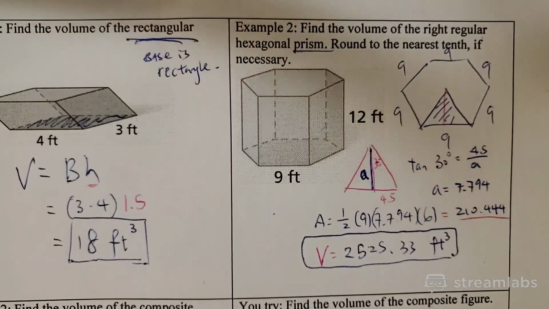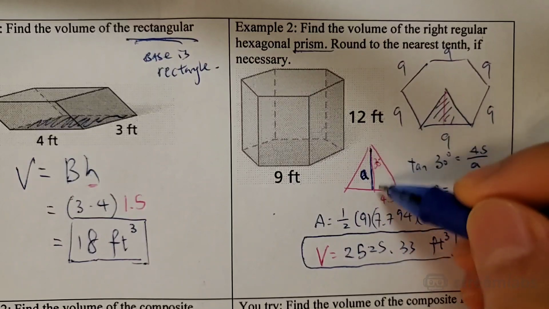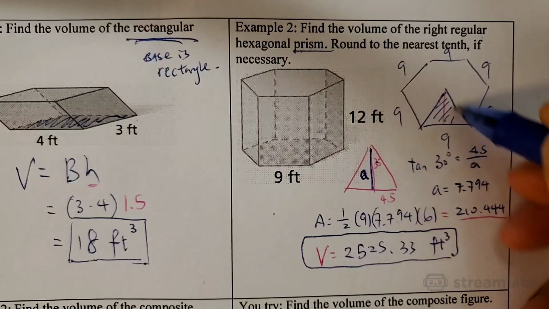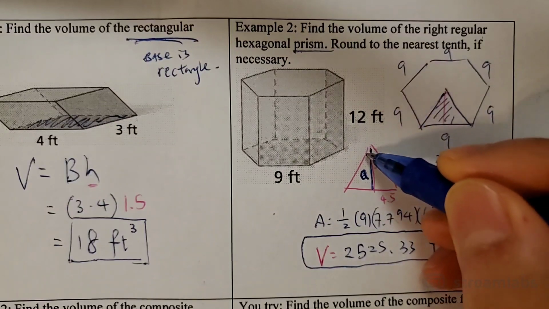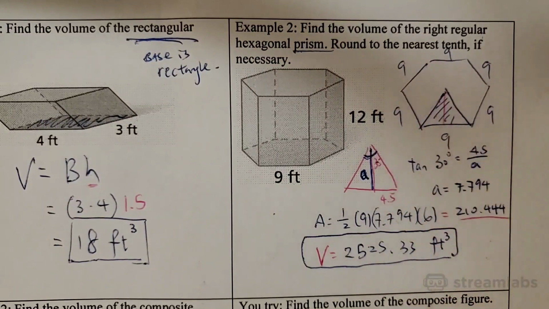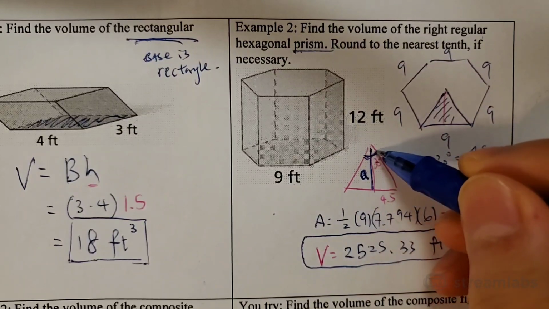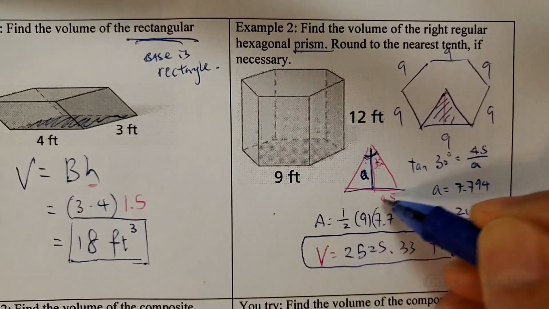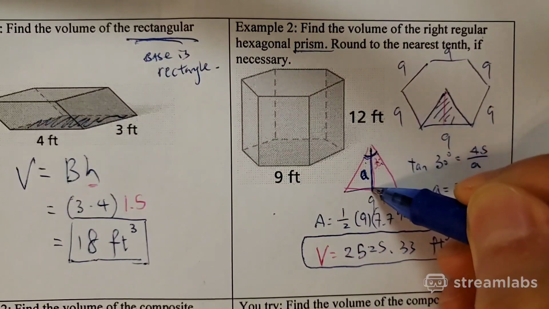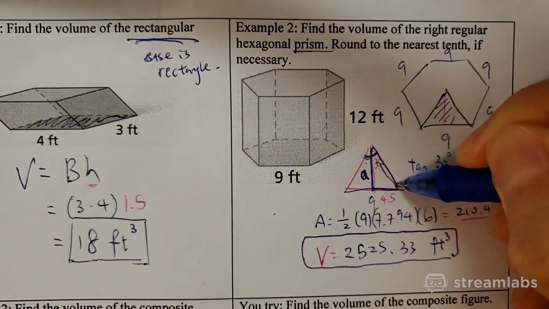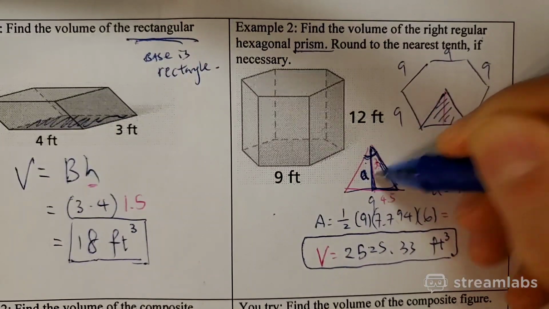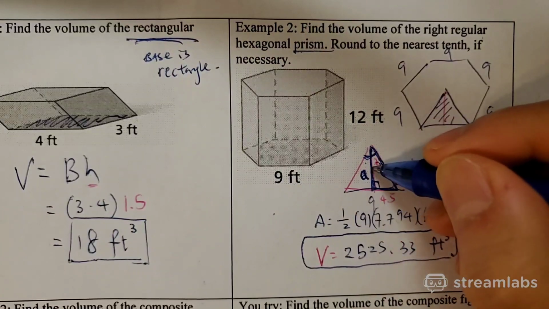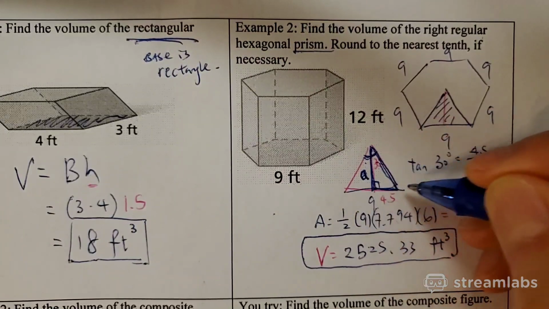Okay, so if you look at this, I took this triangle out, cut into 6 triangles. This one is 60 degrees, right? 60 degrees, cut in half is 30 and 30. And I got 9 originally, but I want to find the apothem, so I want to use this right triangle, this one right here. If I use this right triangle, then it's basically half of what I had, right? So 60 becomes 30, 9 becomes 4.5.